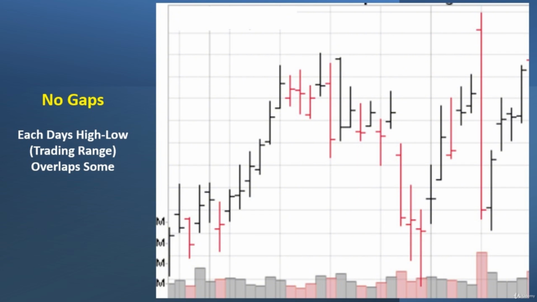And you can see from the trading ranges, whether it's an up day or a down day, there's always an overlap from the day before. Even where we have that big spike on the right-hand side, it opened much higher. There was actually a gap at the opening where that left tick mark is on that really spiky red bar. But then the prices came down to overlap again from the previous day. And then it goes on from there. So there is some type of overlap when there are no gaps, and that's actually very common. But we're looking for a situation where those ranges don't overlap at all. That would be a gap situation.